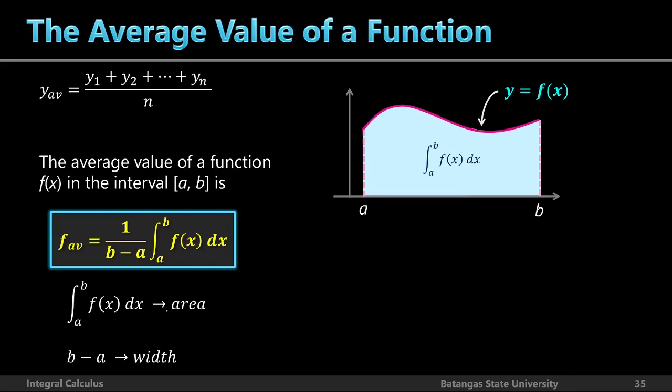Now, what do we get if we divide the area by its width? So this average value represents the average height of the function on the given interval. Again, this average value, f of x average, represents the average height of the function in the given interval. So here, we will get a numerical value. Whatever the numerical value is, that value represents the average height of the given function in this interval a to b. Okay, so is that clear? If that's clear, let us solve some examples.